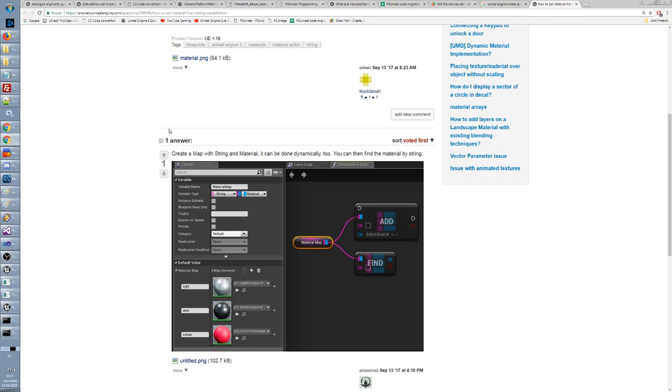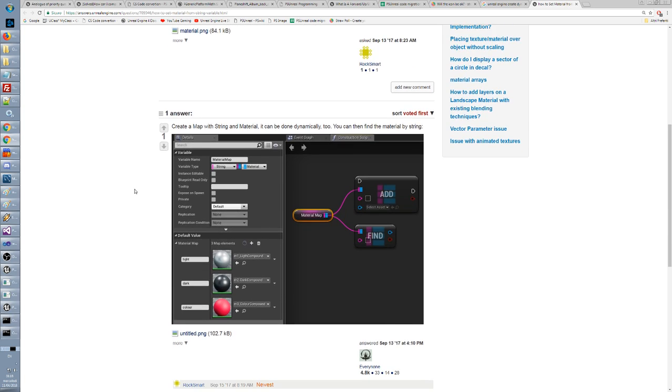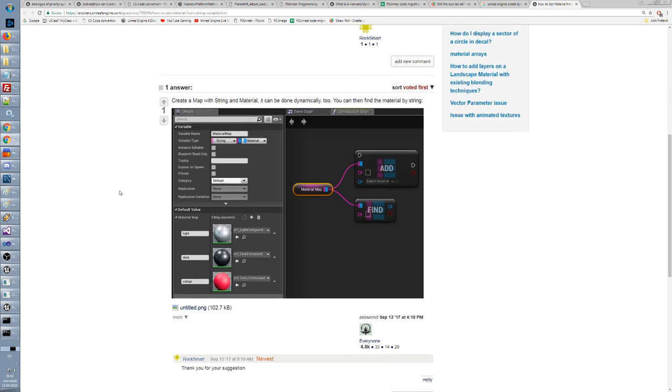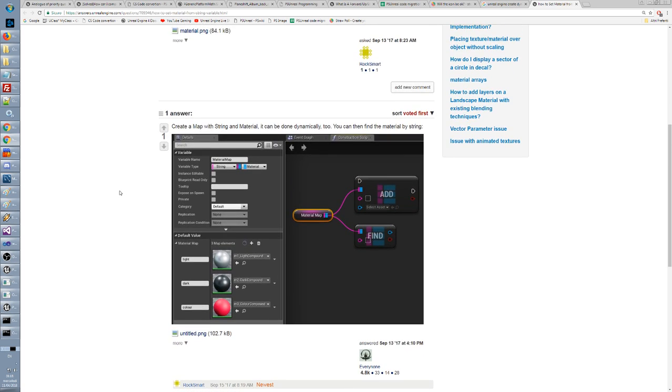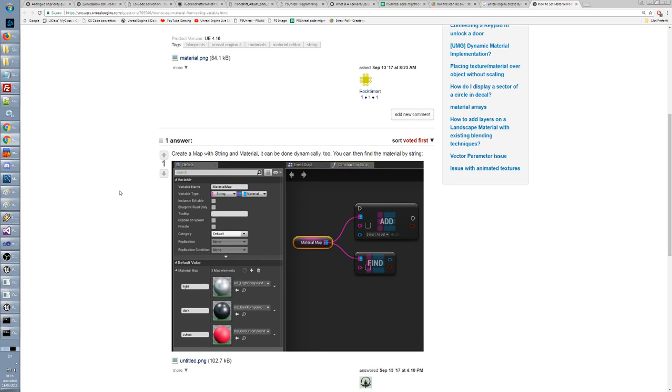Create a map with a string and material. Can be done dynamically too. You can find the material by string. Create a material map with string and material.